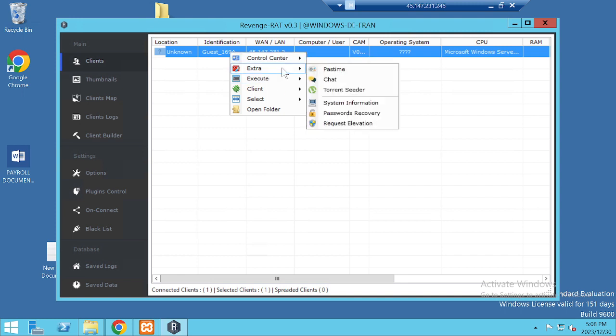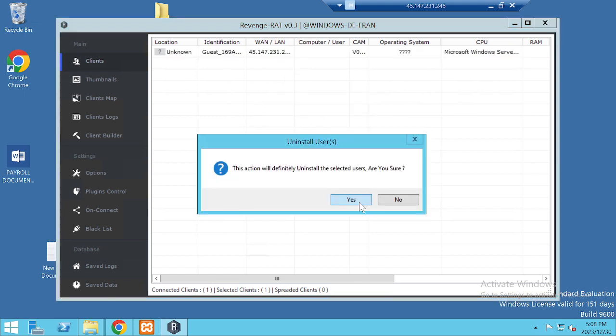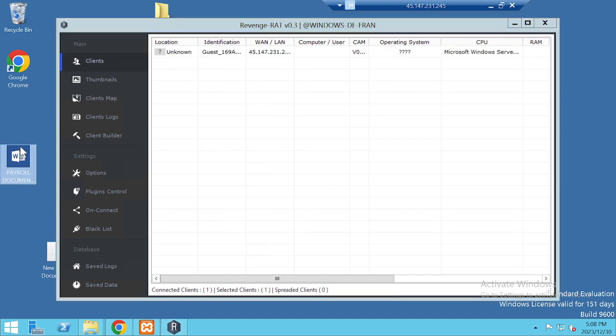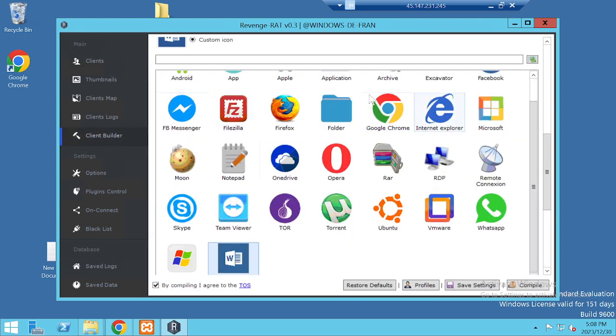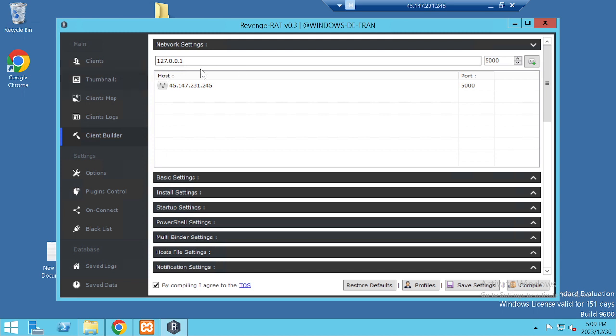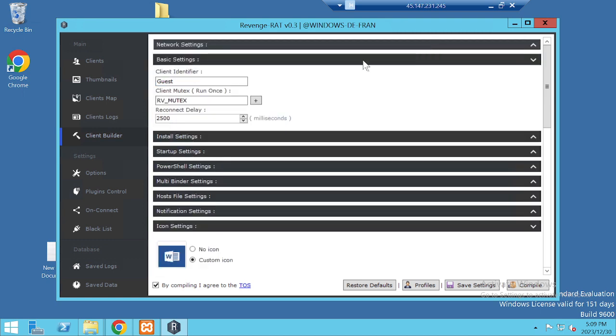I will exit this. I will uninstall it from the Windows computer, so it's no longer there, and I can also delete this. I will uninstall. As you can see, it has been uninstalled. So I won't be using a Word document again. I'll use another file. As you can see, I'm using my port and everything. This is for educational purpose. This is just to show you what I can do.